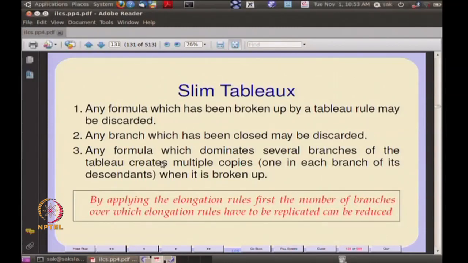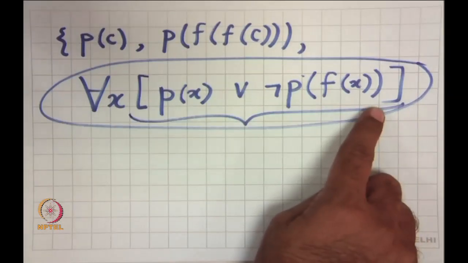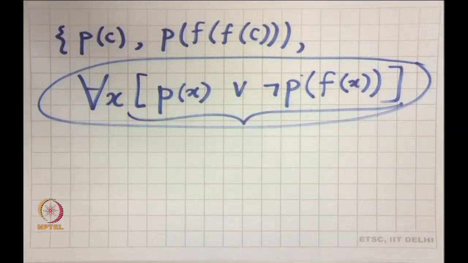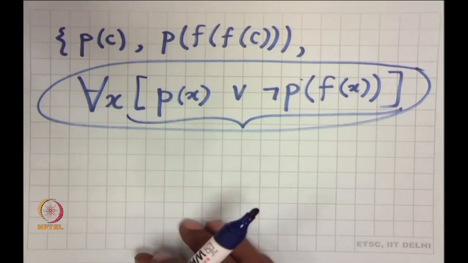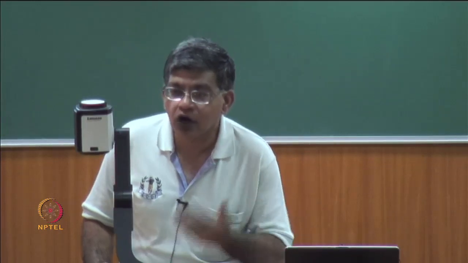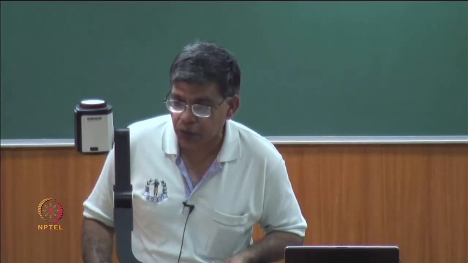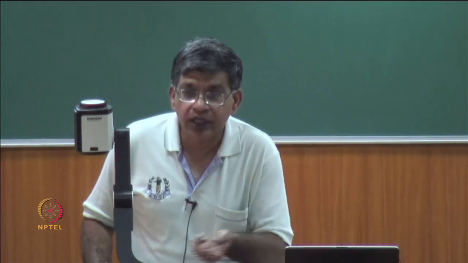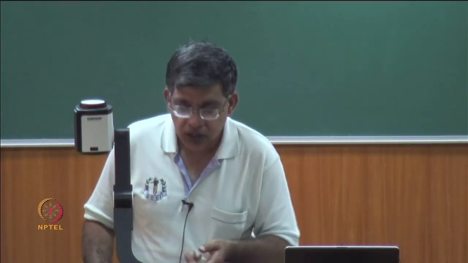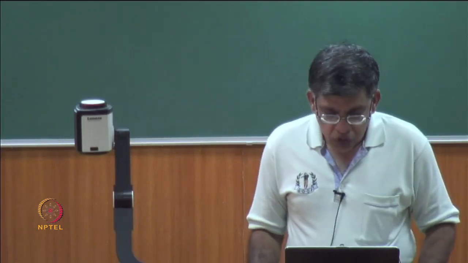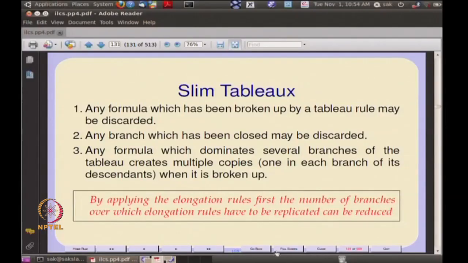In this particular case, this is essentially a huge elongation, if you like. So, it encodes a huge elongation. That is not a serious issue, but this huge elongation comes in the way of finding closure. I mean, after all, in what order are you going to do all the instantiations is a question.